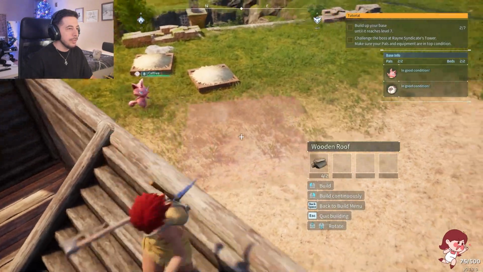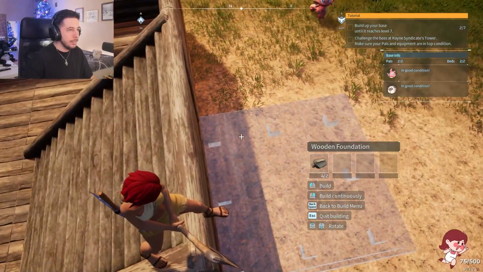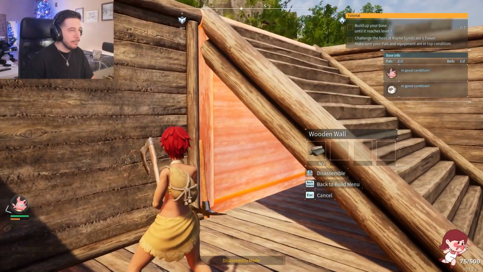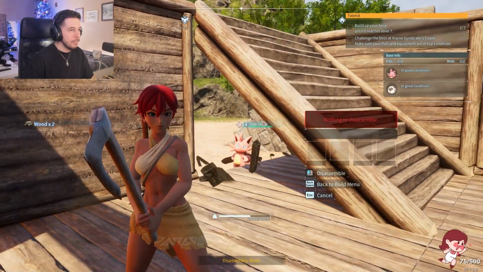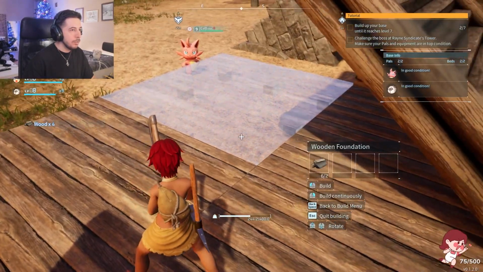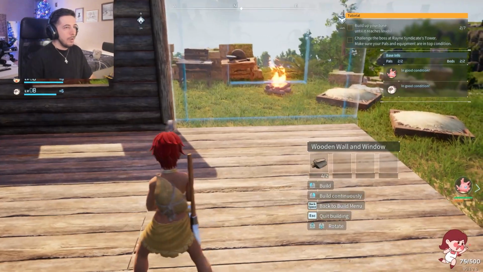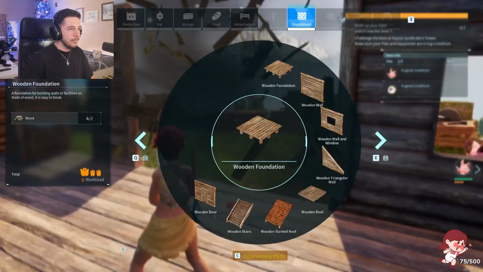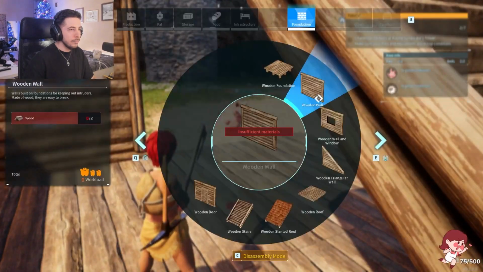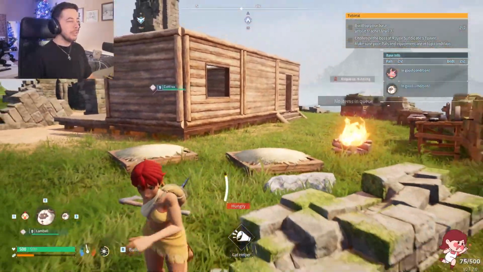You know what? Let's make it a 3x3. Can I not build here? I'm gonna need more wood. Chat, let me cook, man. I'm starving. No, I'm out of wood. Okay, this looks nice though. Is it too big?